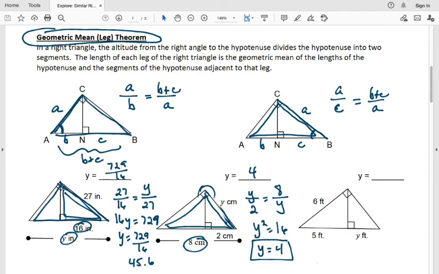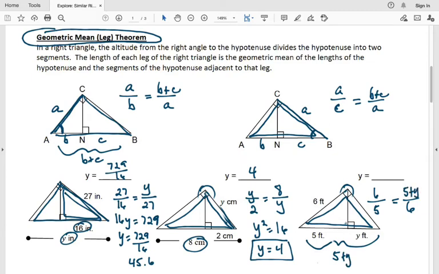Okay, on this next one, this 6 right here is one of the legs that come off of that main right triangle. It's going to be what is cross multiplied with itself. And then you're going to put 5 right here. And you're going to put this whole length right here, because remember, the 6 is part of this right triangle. That's why we use the 5. And then it's also part of this bigger right triangle right here. So this length is this 5 plus y. So 5 plus y will go here.